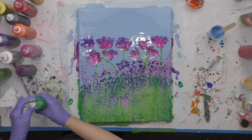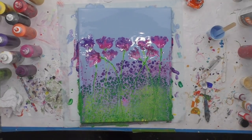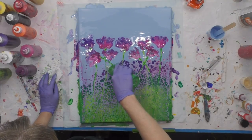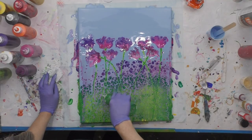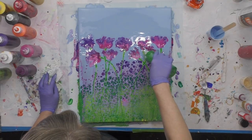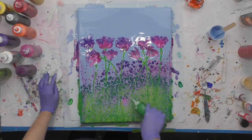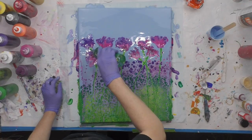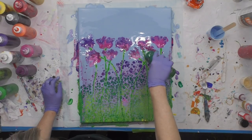I got it stopped up here. Just gotta find a toothpick. This is always fun to come back to this. I haven't done it in a while, and I really miss my, you know, more controlled pour paintings. Even though I do love to do, like, dirty pours and tree rings and, you know, things like that. And I've been working my butt off trying to do the Sheely Art Bloom style. She's from Australia, and I absolutely adore her blooms, and I took her course, so I've been working on that a lot.